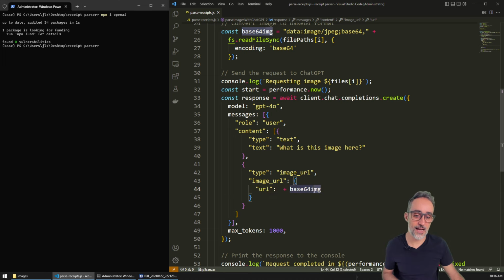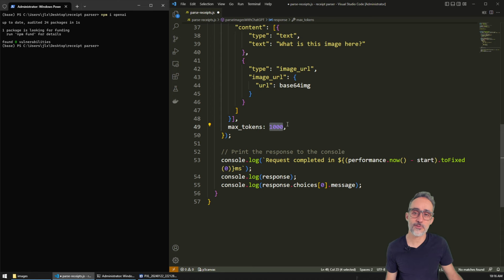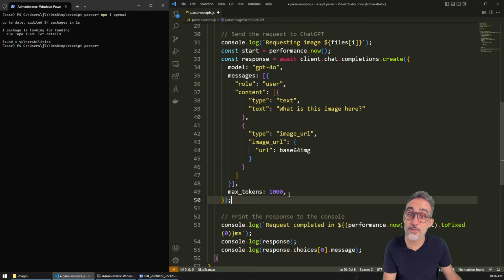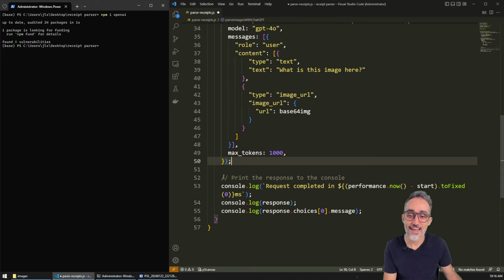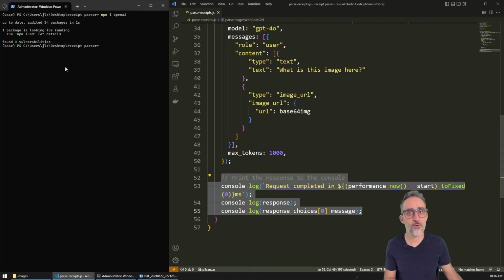It means that I am sending ChatGPT this base 64 blob that I have created here. Because the response might be quite large, I'm cranking up the maximum tokens that I'm asking ChatGPT to give me. And then for the time being, at this stage, I'm simply going to dump the response on the screen and see how that works.